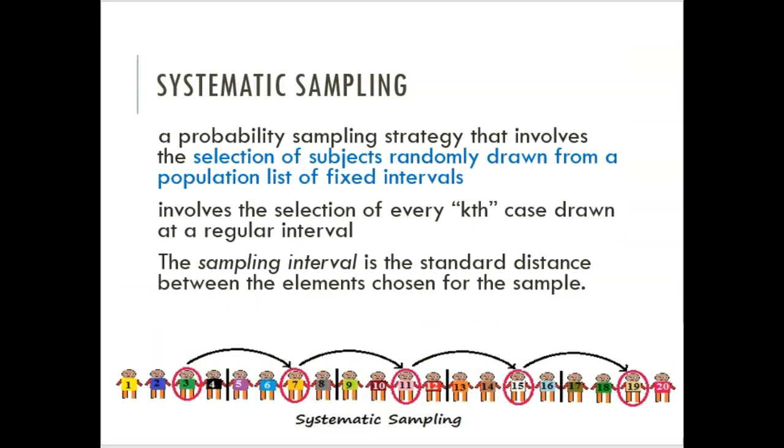Systematic sampling is actually a very common one, where I ask the third person in the class, for example, to come and participate in my study, or sorry, the fourth person maybe. So 1, 2, 3, 4. So you get chosen for my study. 1, 2, 3, 4. So number 15 will get chosen for my study, right? 1, 2, 3, 4. This one will come forward and participate in my study.